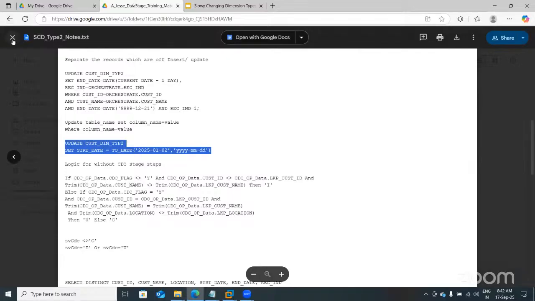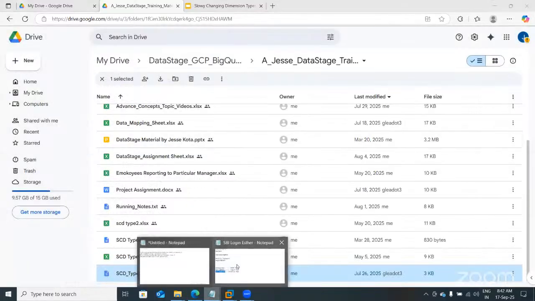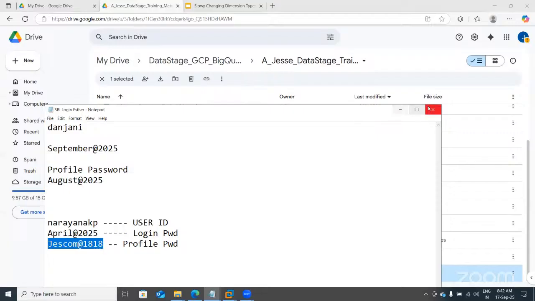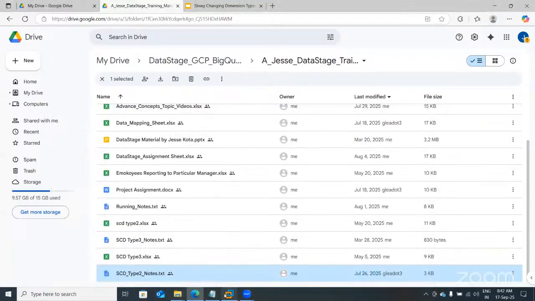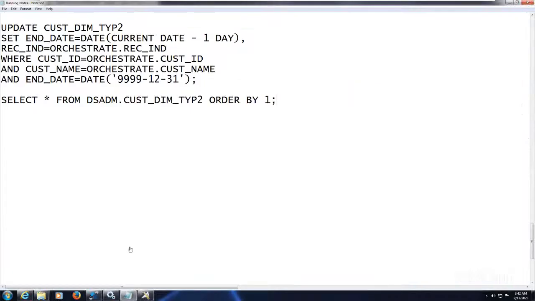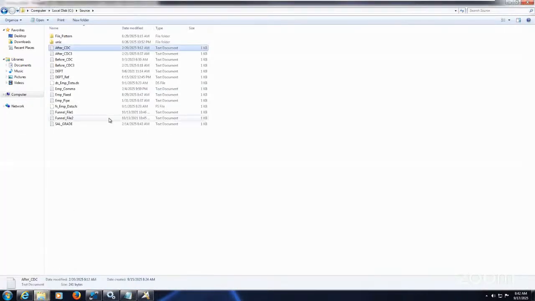Yeah. So now let's modify another sample record. After the data, what will we change here?